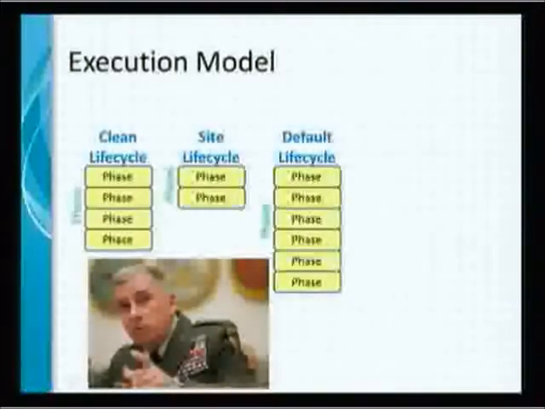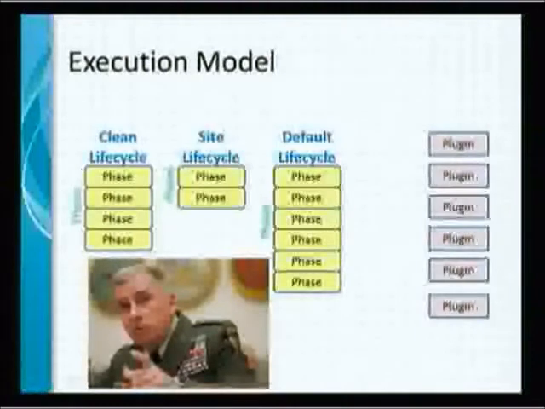I show 4 phases on here, 2 and 6. But there's actually many, many different phases. So basically, what Maven does, it says, for this given life cycle, here are the steps I'm going to go through. It will always go through these steps. You can't change it. They're there for you. So this gives you this predictability in terms of how things are being built. You can actually go from phase to phase and say, well, in this phase, this is going to happen. In this phase, this is going to happen. So you know exactly what's going to happen at every single step of the execution model.